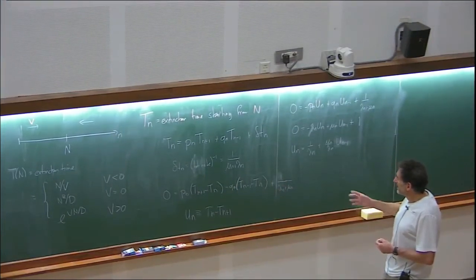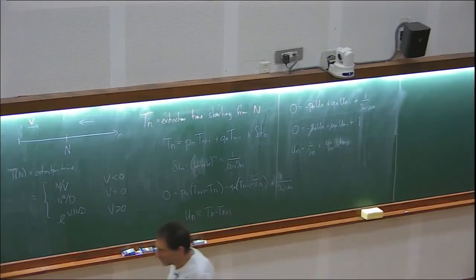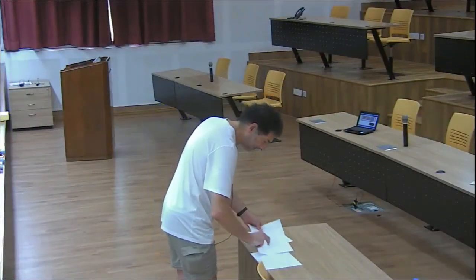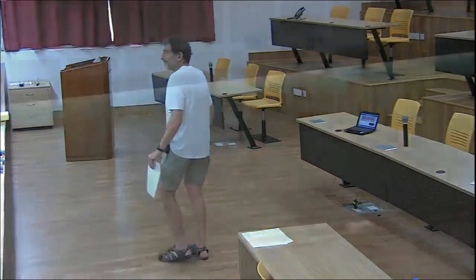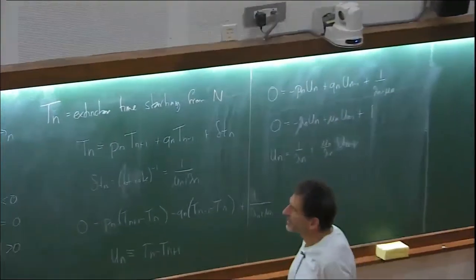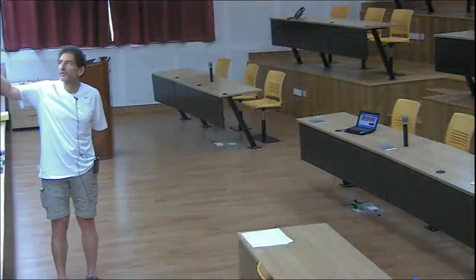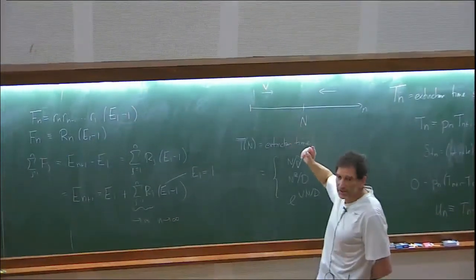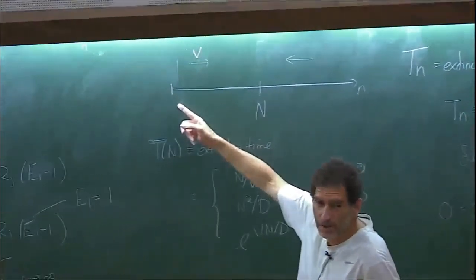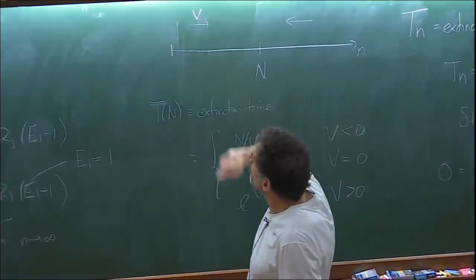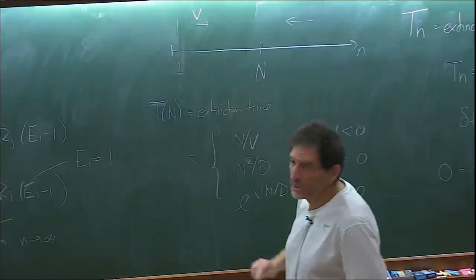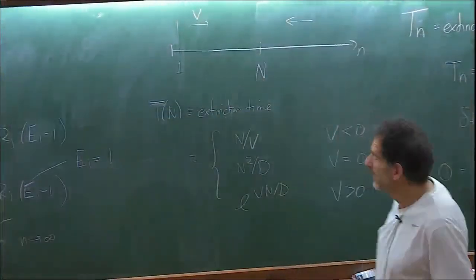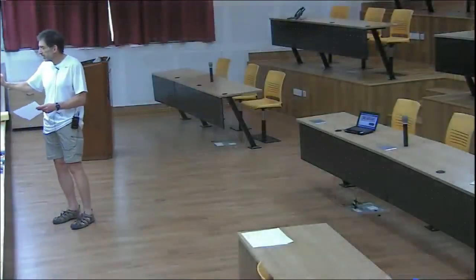So at the end of the day, let me write down the answer and then I'll do it for the specific case of the rates. One last thing to say is that because the bias is driving you to the right, no matter where you start here, the typical thing is that you fall into this potential well, and then you attempt to get out of the potential well, and at some point you have this unlucky fluctuation that kills the population. It turns out that algebraically it's easiest to write down the solution for one single particle. What is the extinction time starting with a single particle? Because the single particle will typically go into the potential well, and then you have to escape. And algebraically the solution for T1 is the simplest.